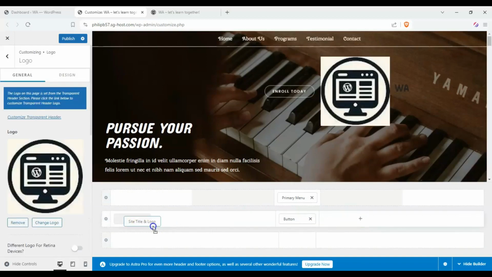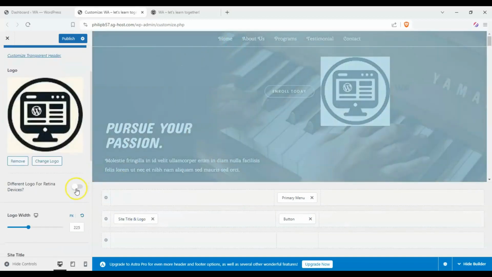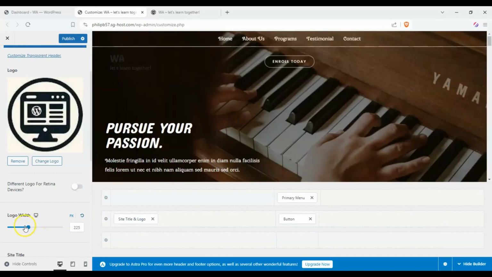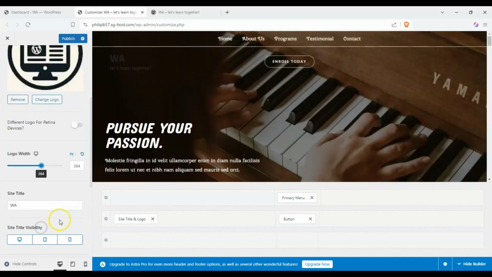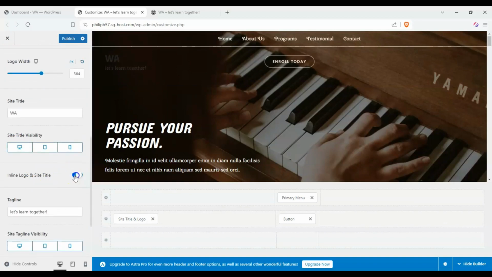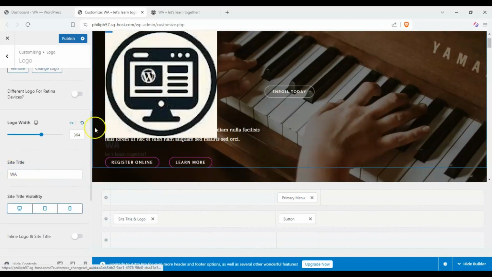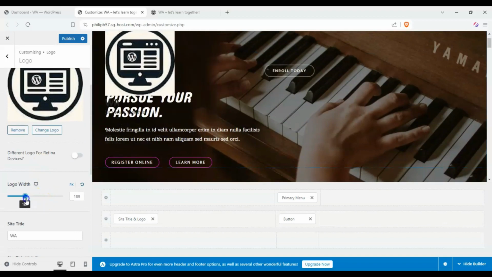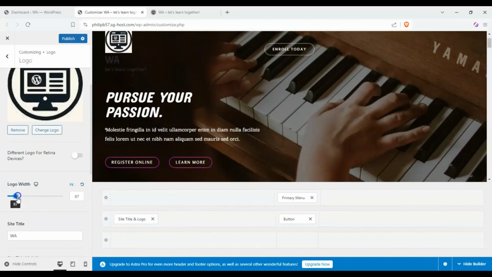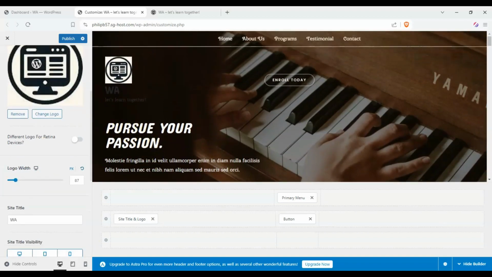Okay, and I've shifted it around here for a bit just to make it easier for us to see. And I'll put it back here. And we can make this bigger or smaller and make it inline or not. And it seems to be working pretty nice.